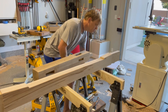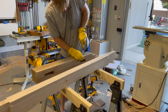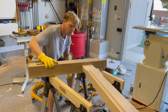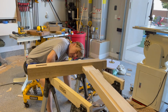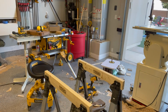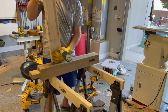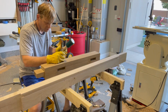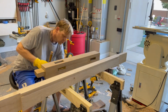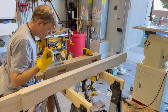The finest of adjustments make or break these joints, I notice. So just a very thin shaving makes all the difference in the world. So you get the hole close. What I actually do on the through side is line the mortise up and true up the through side to the size of the tenon, almost to the exact proportions. And then when you go to the inside, you can be a little more aggressive in making extra space. But the goal is that when that tenon comes through the outside, it's really, really clean on all four edges. And it's easier said than done.